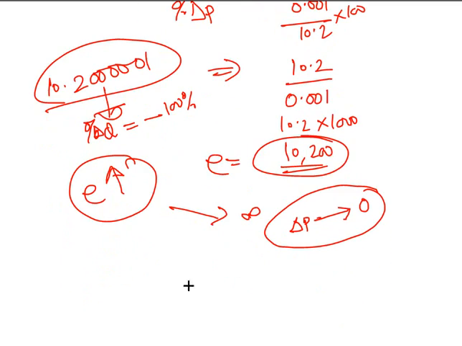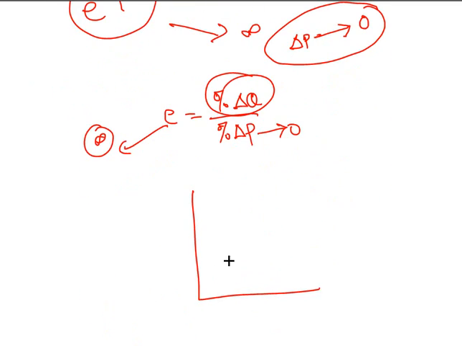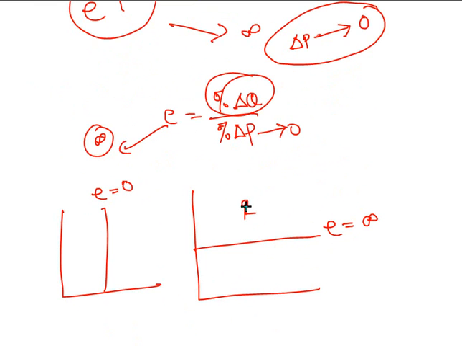So you have elasticity as percentage change in the quantity by percentage change in the price. If this is going to 0, and this is 100% anyway, then this elasticity will move to infinity, right? So for a perfectly elastic curve like this, the elasticity is infinity. For this it is 0, so this is called perfectly inelastic. And then you have other items in between. Usually the demand curve is like this.